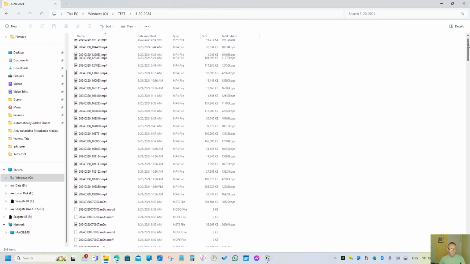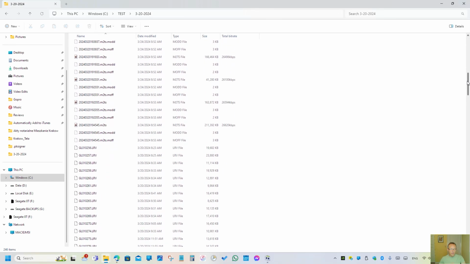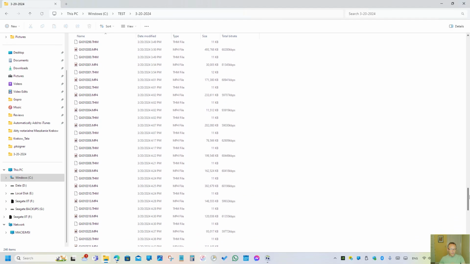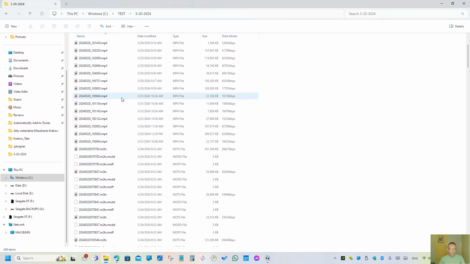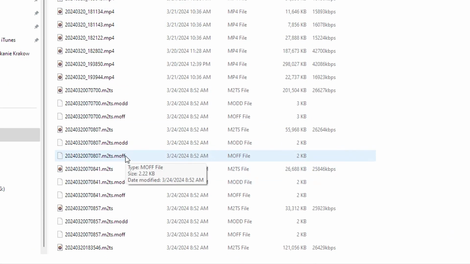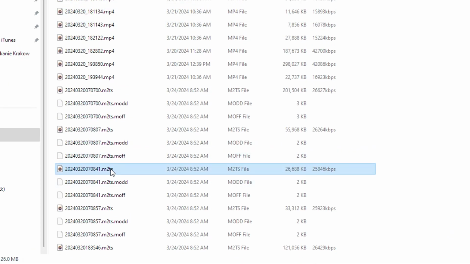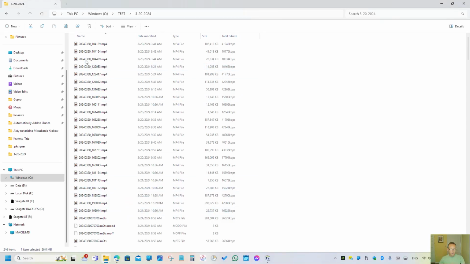So as you can see on the left hand side, I have a bunch of files that look a little bit different, and I want to sort them by the time that I was recording. But because I use different cameras, they have a different format. So what I want to do first, as you can see, my M2TS files don't have this underscore right here. So the first thing I want to do is remove the underscore from all those files.